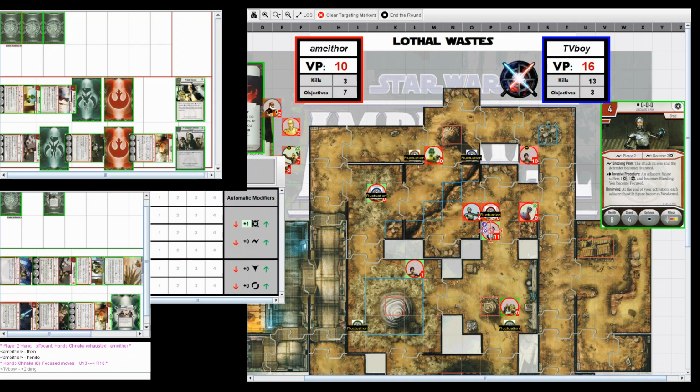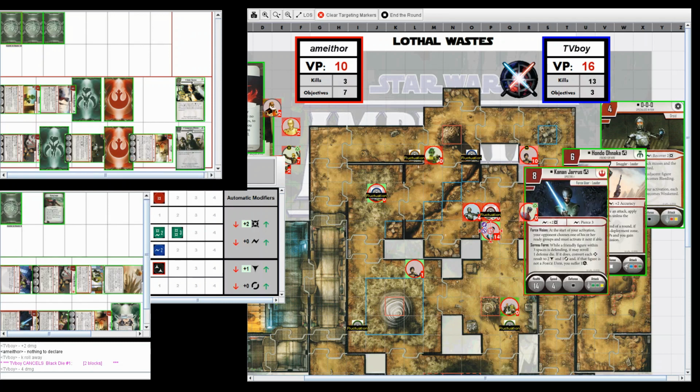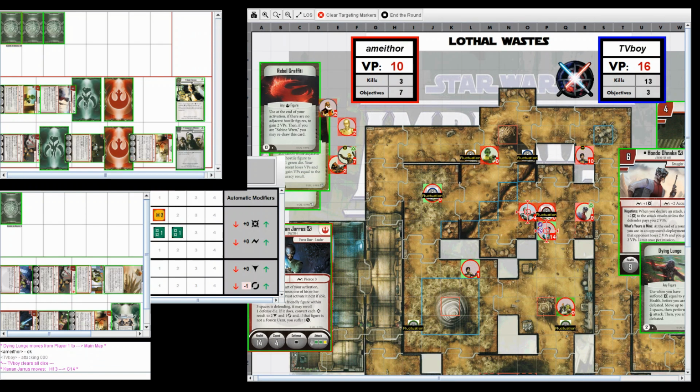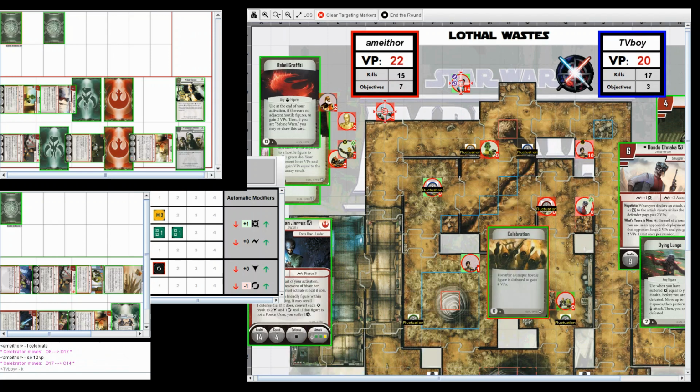attack. I choose not to pay the victory points because, again, I am holding Dying Lunge and I know I'm going to get some points here. So attacks, finishes off Kanan, and I played Dying Lunge. So Kanan now attacks 000, and again I'm weakened, but 000 low rolls and I high roll. So that puts me at 20. Amathor plays Celebration, so he gets a total of 12 points off of Kanan, putting him at 22.